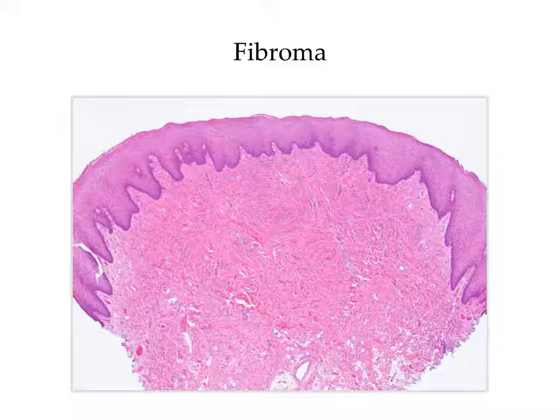Here is a section of a fibroma from a terrestrial vertebrate. Although benign, this is an actual neoplasm. You'll notice that the mass consists of a single cell type, that being the dermal fibroblast, and it is associated with collagen deposition. The margins of the neoplasm can also be delineated from the surrounding tissue. In short, the neoplasm is very much a separate entity and has little confluence with the surrounding tissues.